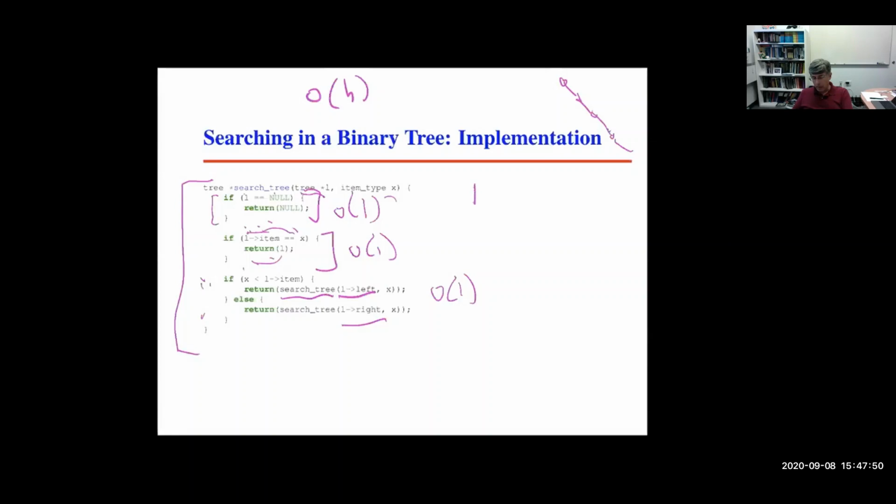If I wanted to write this recursively, I could say that the time to search a tree of height h would be the time to search a tree of height h minus 1, plus a constant. And if you figure that out, that should be O of h. I'm doing a constant amount of work per level, and I'm going to go down at most h levels till I'm done. Any questions why this is an O of h operation, where h is the height of the tree? Or is that believed? Any questions?